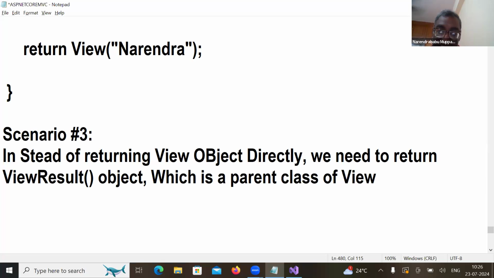You all know what is a parent class and derived class, right? Base class of view object. Inheritance concept, right?